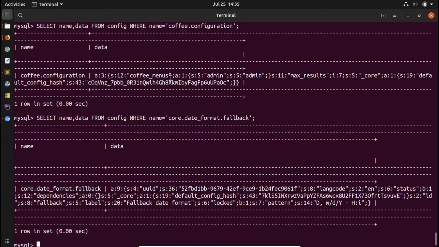Sorry, I didn't repeat the question. The question was, what happens to the changes that have been made to your database when you do a config import? Right. So if I make a change to a field name and then I import changes to another field name in the same content type, is my existing database change maintained? So if you make a change to a field name on one content type, and then import that same set of changes to the same field on a different content type, or maybe a different field, what happens to the original change?